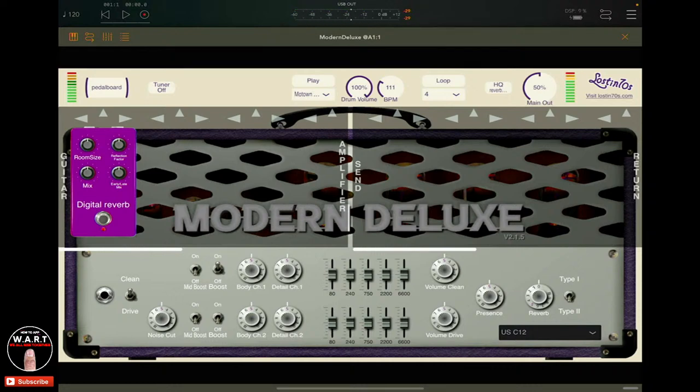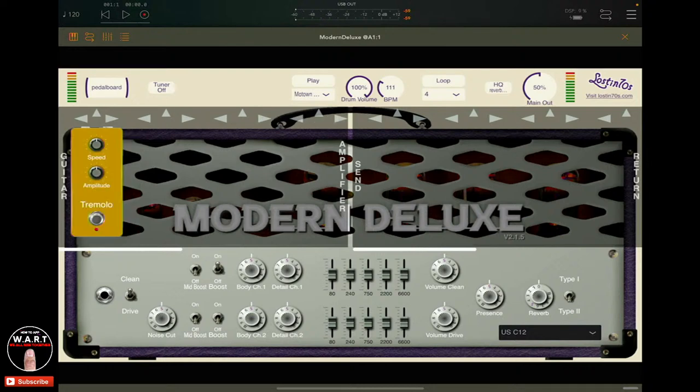And there's a whole bunch. What's really good as we go through this, you'll see there's a whole bunch of different reverbs on here. They've been very generous with the amount of reverb styles. So that's the digital reverb, and if we flick across again, we get a nice tremolo.